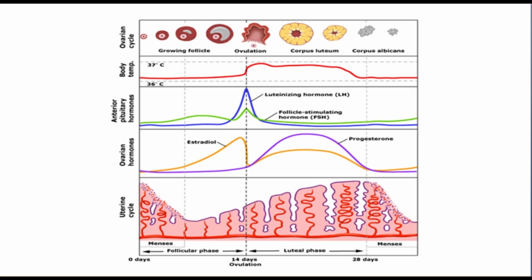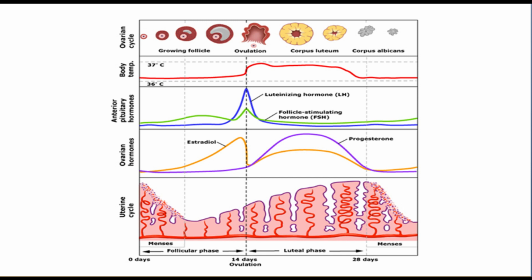Okay, if you open your Medha page 774, you can see there is a table below the pages which shows the simplification of the table. So you can look at the uterine cycle. It stated that during menstrual phases, day 1 until day 5, the endometrium will break down. And during day 6 until 13, the endometrium will rebuild. And during day 15 until 28, the endometrium thickens and glands are secretory. So during day 14, the ovulation will occur.